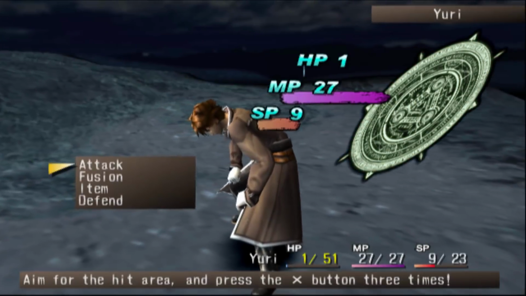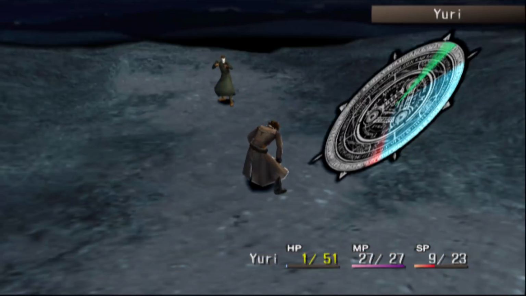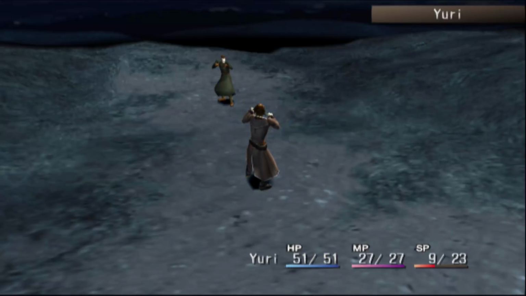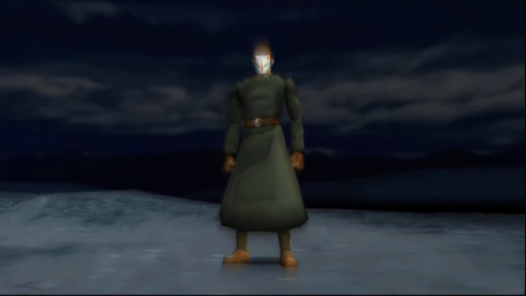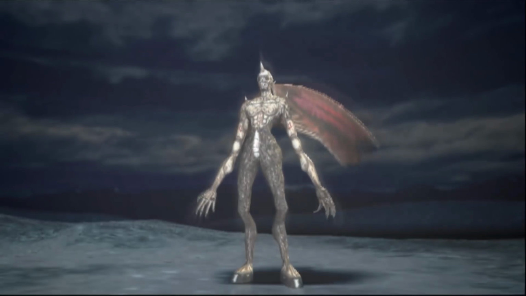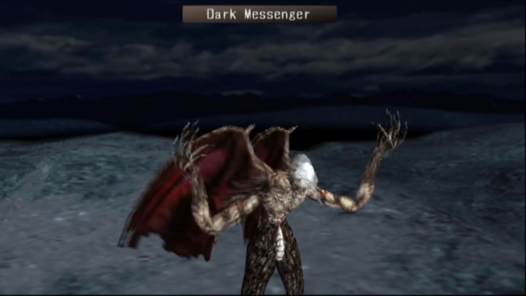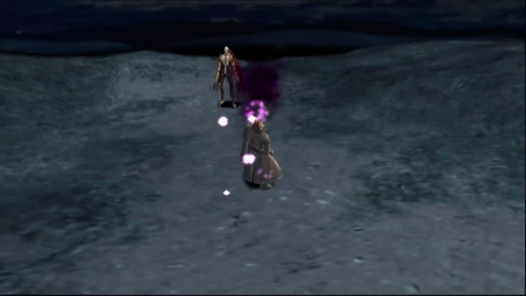Well, I should probably heal now, shouldn't I? That seems weird. So if you get perfect on item rings, you get some additional healing out of that. Not that it matters at this point in the game. If you wait long enough in this fight, he transforms into the Death Emperor. He's supposed to be Yuri's father, so I guess it makes sense that he would have similar abilities.